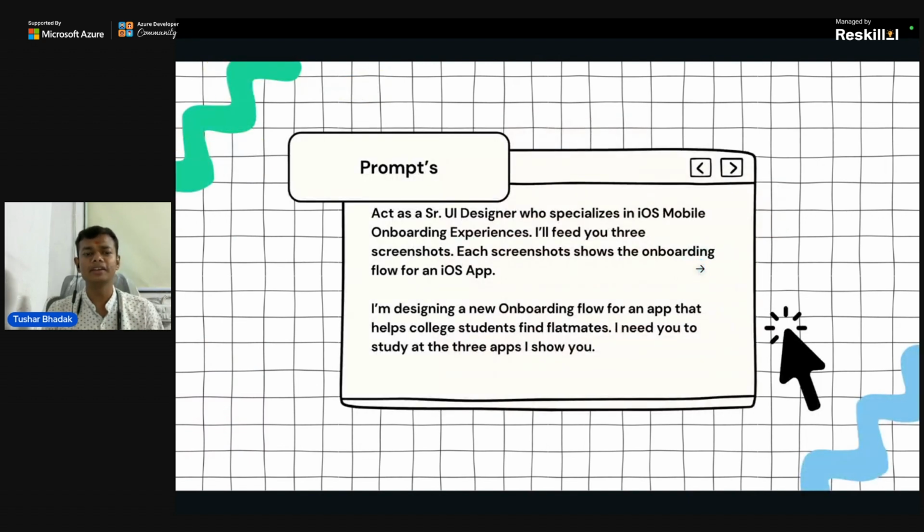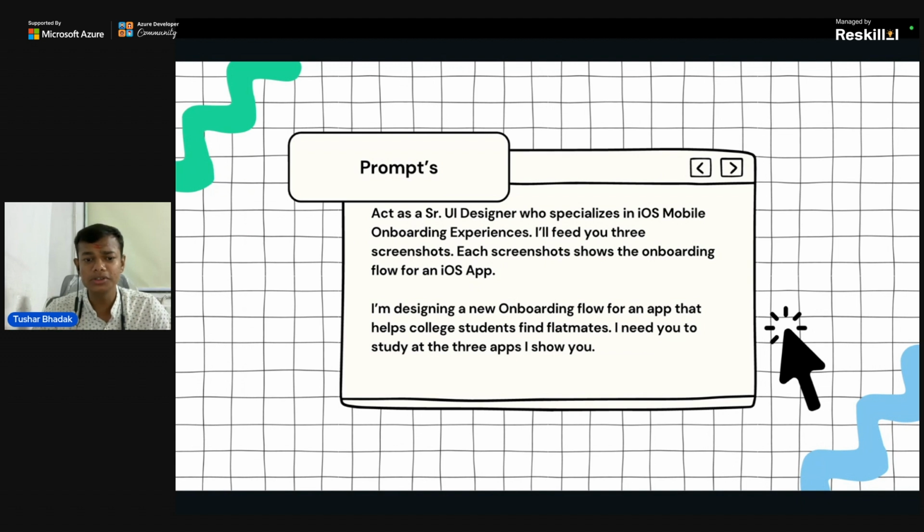So let us see. I had given one prompt. The prompt is: act as a senior UI designer who specializes in iOS mobile onboarding screens. I'll feed you three screenshots. Each screenshot shows the onboarding flow for an iOS app. I am designing a new onboarding flow for an app that helps college students find flatmates.